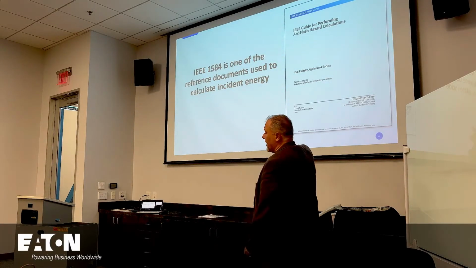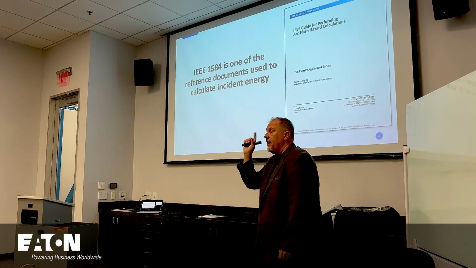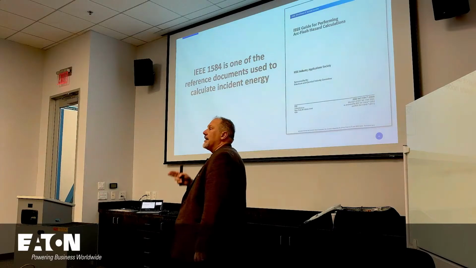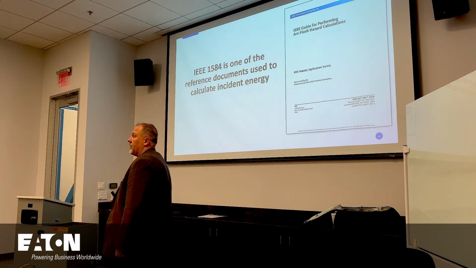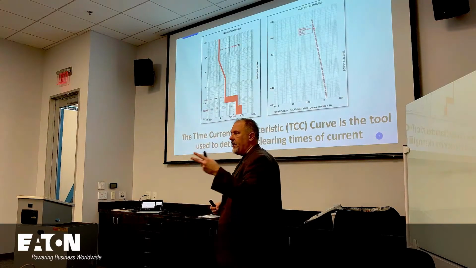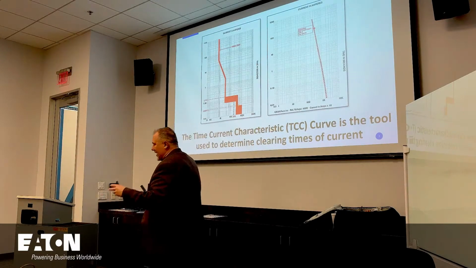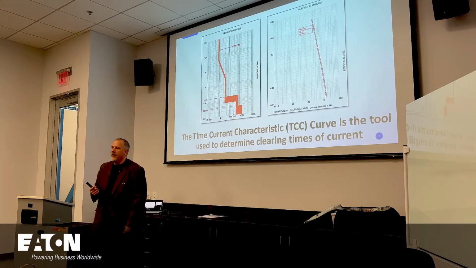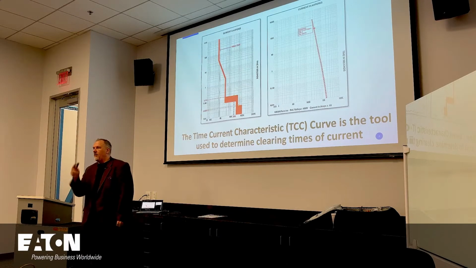So this document, a lot of research went into play. The first edition was 2002, the second edition was 2018. Took us 16 years to come up with the second edition. Two things you need, outside of the size of the enclosure and all this other good stuff: you need current and you need time. And what determines how much energy I let through is the protecting overcurrent protective device.